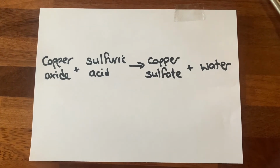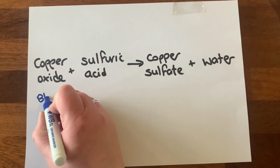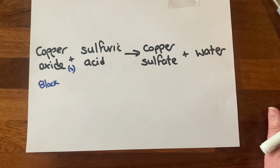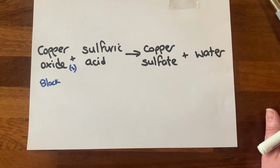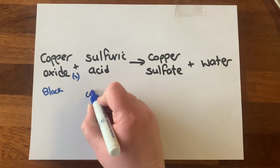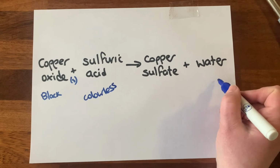So this is the word equation for the reaction we've just looked at. We had copper oxide, which was a black powder. It was a solid, it was insoluble in water. It is known as a base because it will neutralize the acid, but it's not soluble in water. We had sulfuric acid, which was colourless, and they both reacted together and they formed copper sulfate plus water.